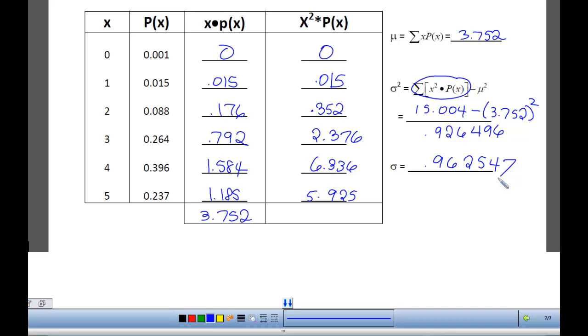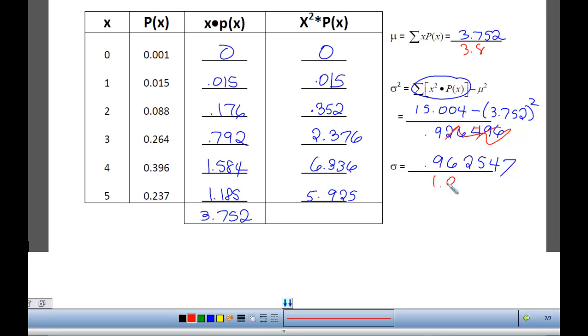While this is on my mind, if we paid attention to our round off rules, our x values went out to just, well, really no decimal places. So it would probably be enough for us to just stop this at 3.7 if we're worried about being consistent with probably my math lab. Maybe 3.8. And then here we're going to call this 0.9 and call this one also point. Well, actually it'd be 1 if we round it. So that's how we do that.